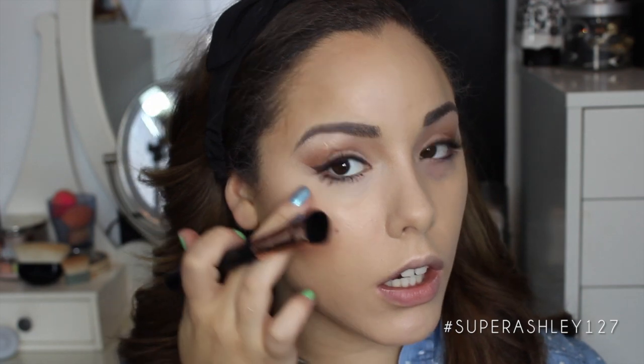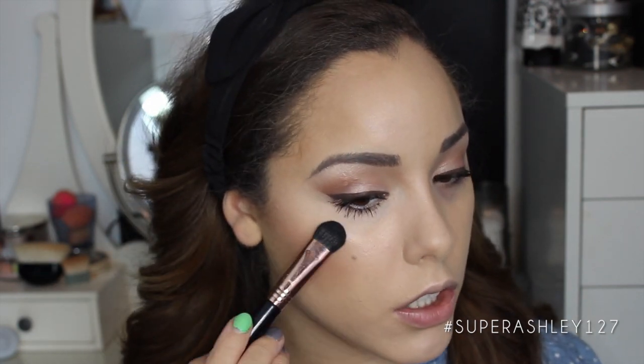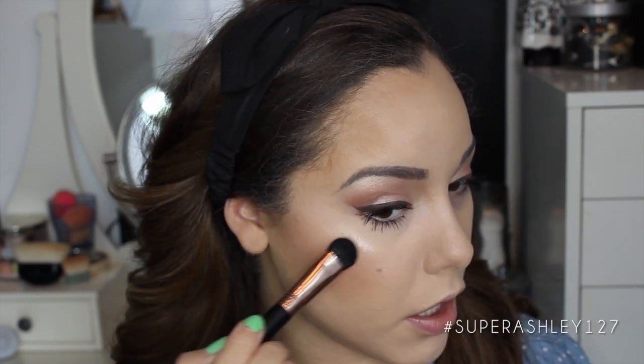And even though we've already highlighted with our concealer, I can never not highlight my cheekbones all the way. So what I like to do is lay down a cream highlight first, because I like to layer my highlighters, especially when I'm going for a full-on face like we are today. The cream one I'll be using is from MAC Cosmetics. It's called Shell Cream Color Base. I'm going to take that on an E50 large fluff brush. Just get that on the edge of the brush, and right here on the top of your cheekbone, just place it right there.